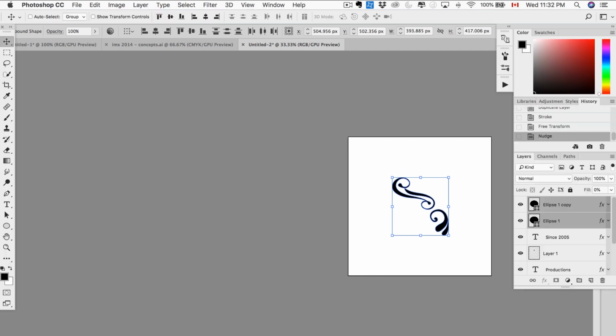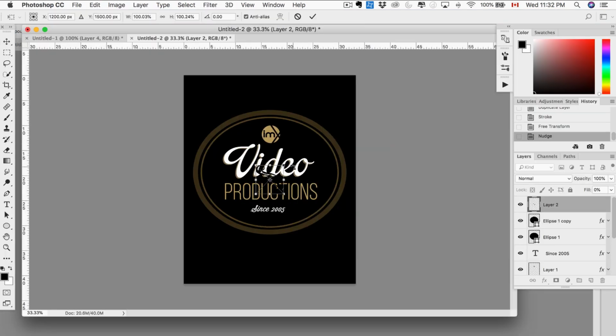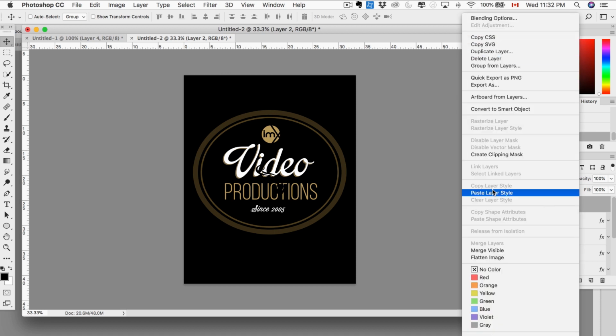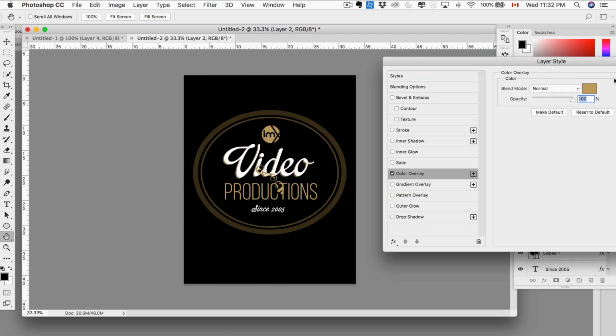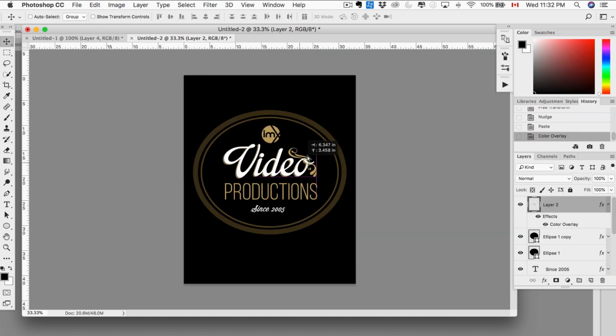I've got this element. Like I said, a lot of this is getting your elements before. So you can find brushes for these floral designs. Go to the website. I'll show you where you can download some awesome floral designs. Click that link. But bring in that floral design in there, and then give it the blending option. We're going to shape it, place it in the corner.